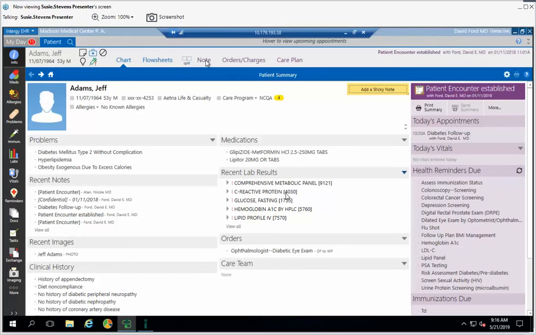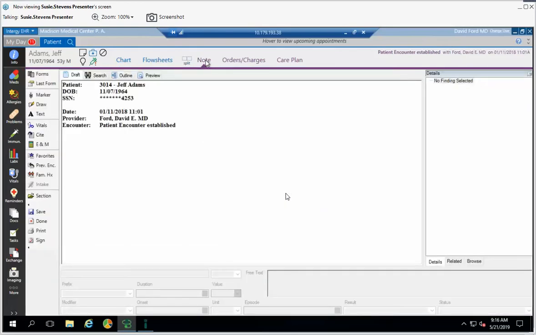When I go into the noting process, Intergy is based on medicine, the same that Success EHS was. So the core, structured clinical knowledge base is going to be the same as what you're accustomed to working inside of Success EHS.